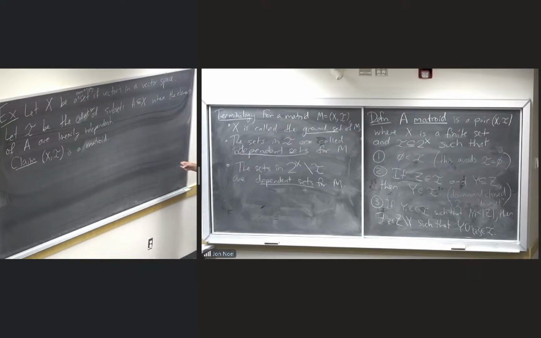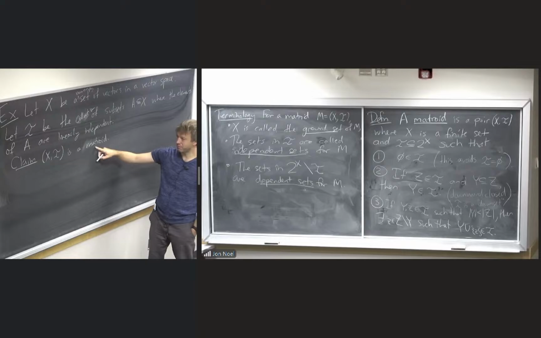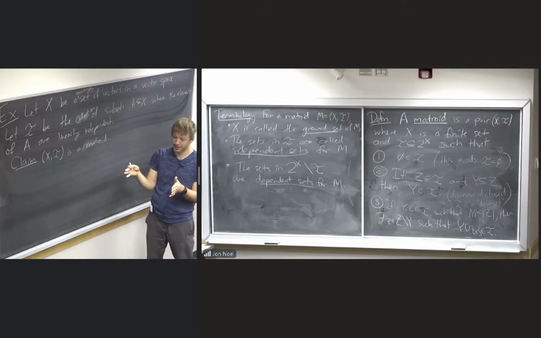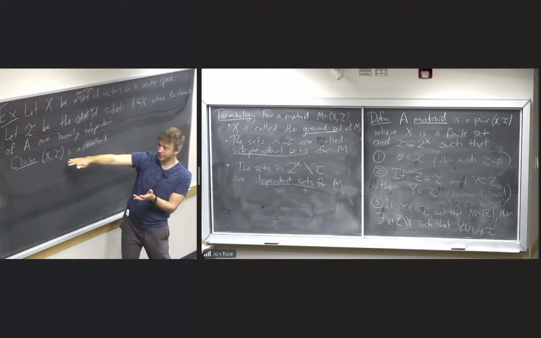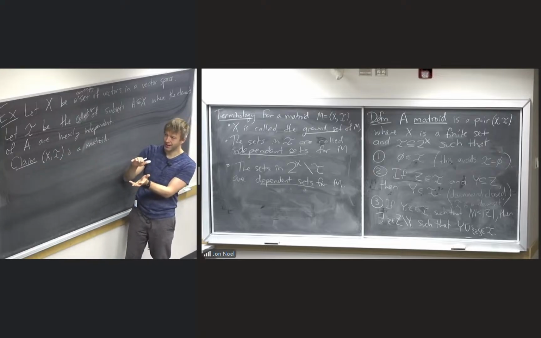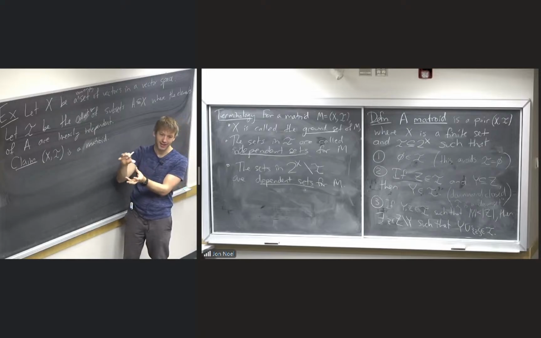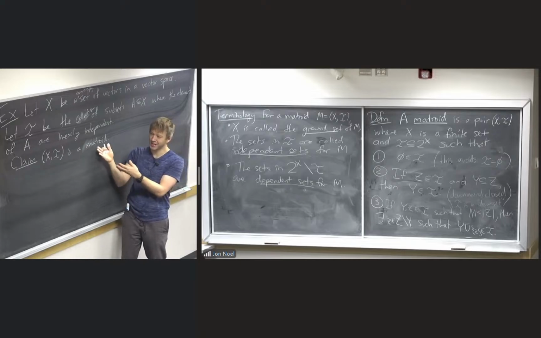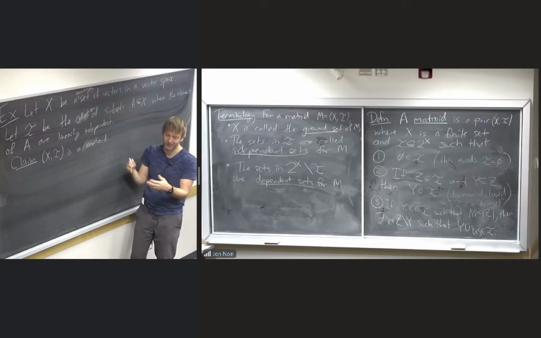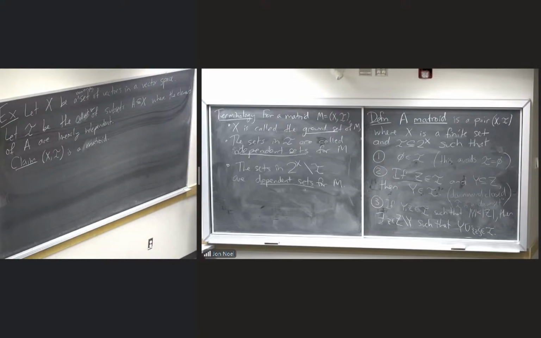Also, I don't exactly know where the word matroid comes from, but I think it might be from this example as well. Instead of thinking of a bunch of vectors, you could think of those vectors as forming the rows of a matrix. And then this structure, this matroid, captures the linear independence between rows of that matrix. So it's related to matrices, so it's a matroid. I don't know. I didn't come up with it.